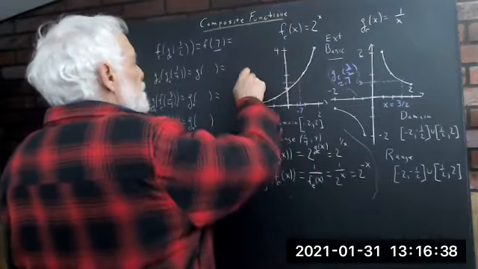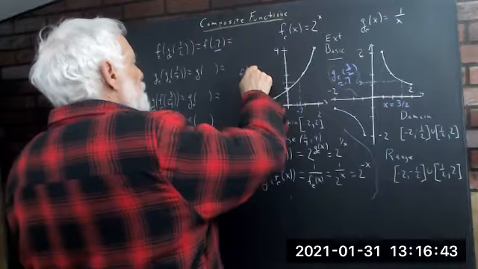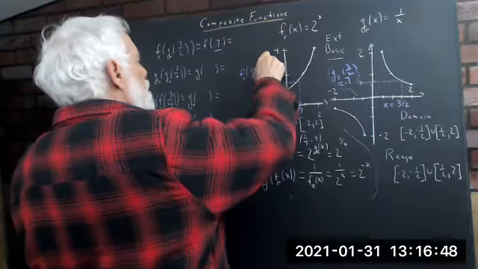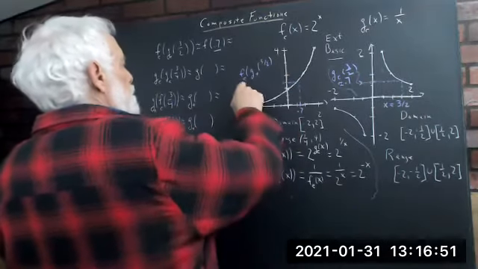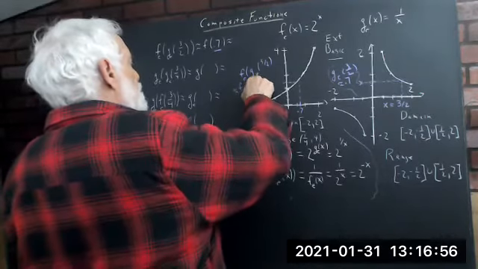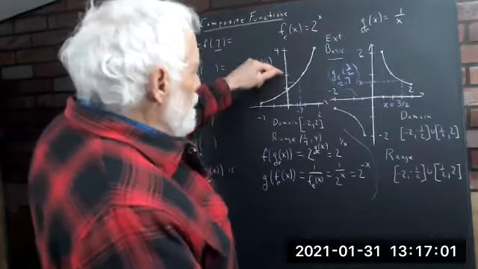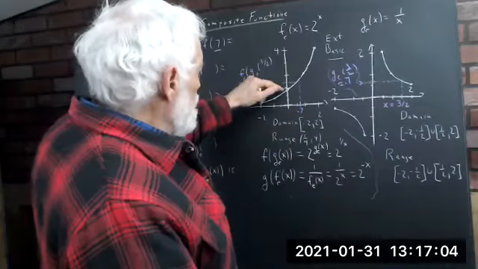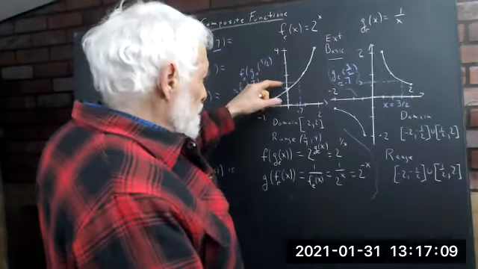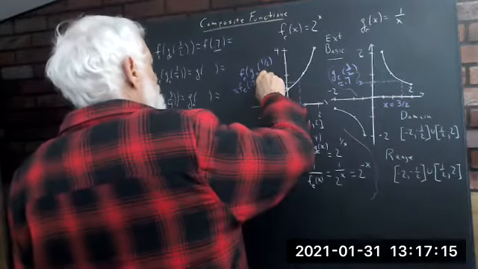And here is f of g of 3/2, which approximately equals f of 0.7. Now, let's see, this is 1 and this is 2. The way I projected this, it's a little below the halfway point. I could easily estimate that to be 1.4 or 1.5. I'm going to say, according to this graph, it's a little less than 1.5.